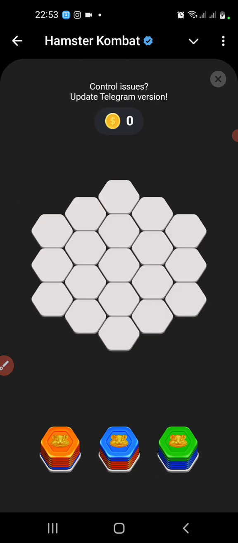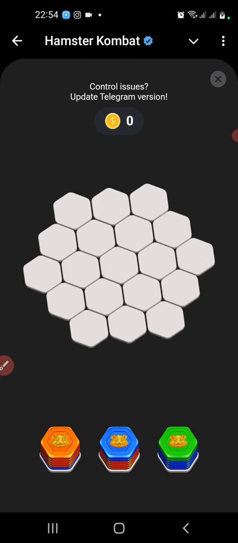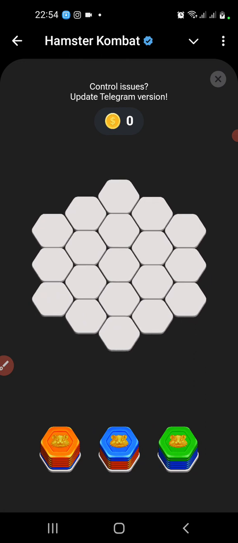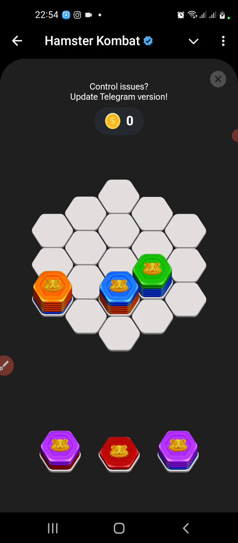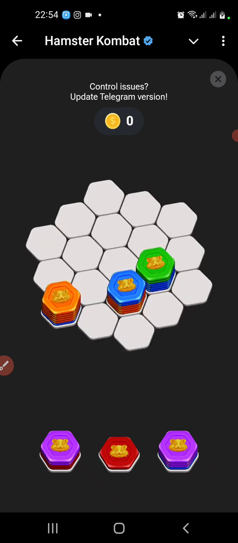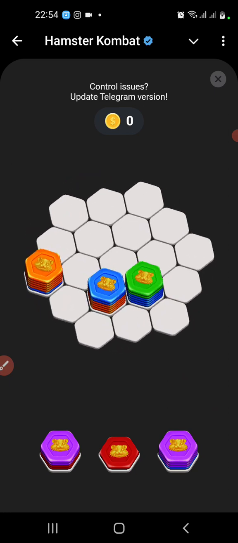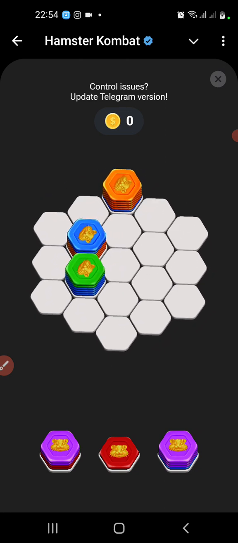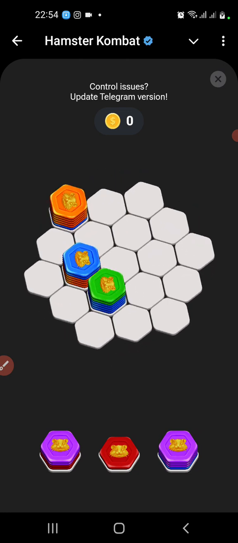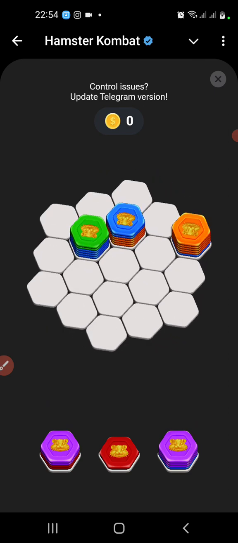So you can see this board, you can turn it any way you want. Let me take this one for instance. Let me send this one here, and this one here, and this one here. So guys, if I want to turn it the way I want, you can see I can turn it, so that it will be convenient for you to drop the stacks or the tiles on it.